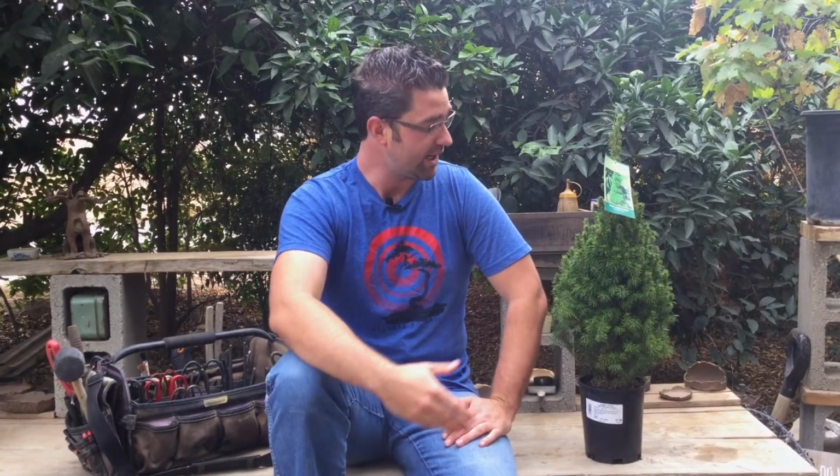Hi everybody. Today we're going to be working on doing primary shaping on new trees. As you can see with this guy right here, it is bought from a local nursery, which shows that you're going to be able to get a lot of potential off of something that you just find at a garden store, in your yard. It doesn't have to be a special bonsai tree to be started as a bonsai.